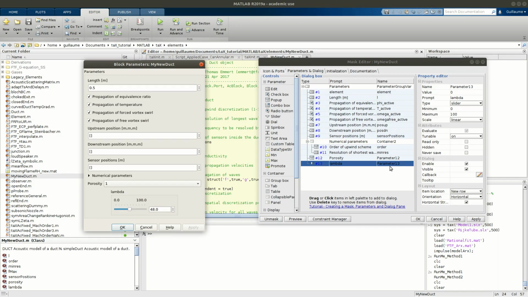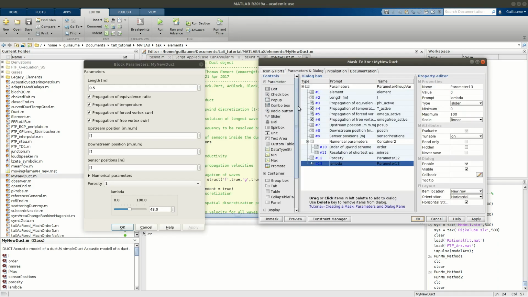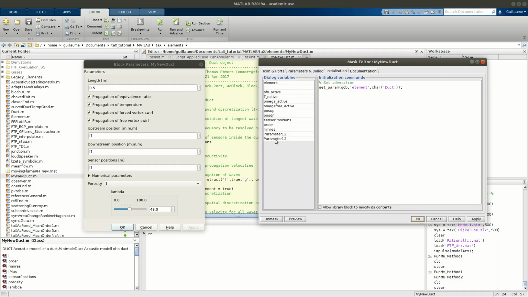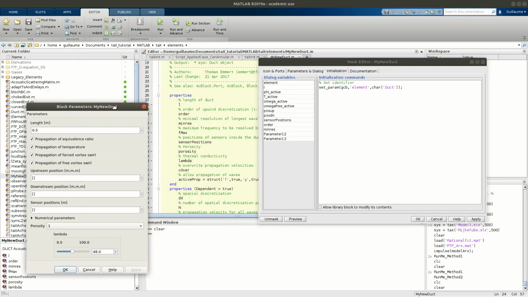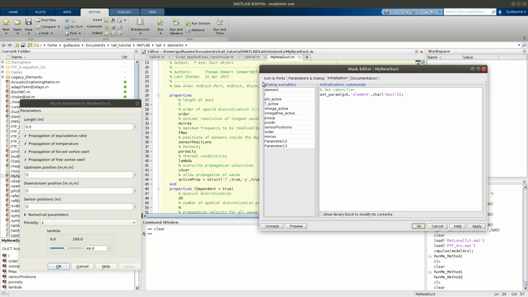Now you go to initialization and you see that all the parameters you had in your parameters and dialog box appear here in your initialization variables. So now you need to change the names here to match exactly what is in your class definition. So L for the length is there.